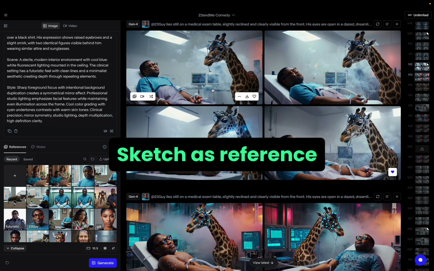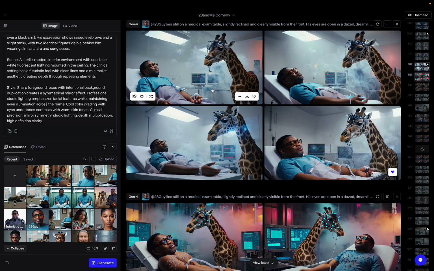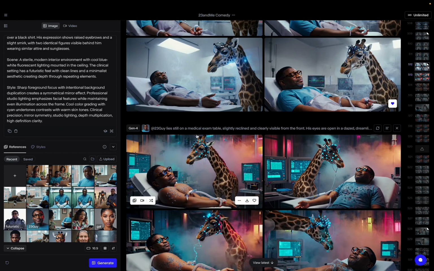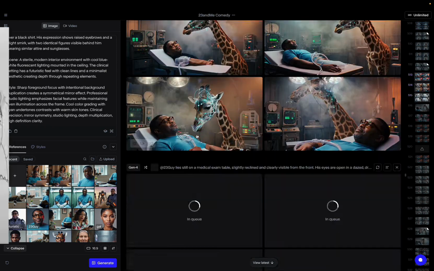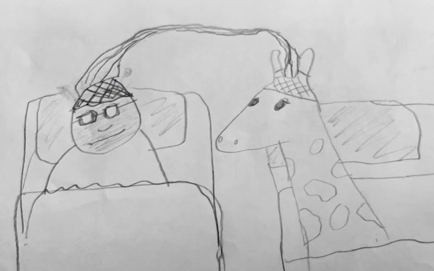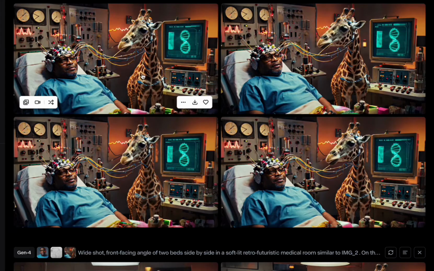Here's another kind of reference image that I tried, and I didn't end up using it, but I can see how it works. So I was getting this giraffe and him in the bed, and it wasn't really the angle that I wanted. And then I remembered that you can actually add a sketch. So what I did is, I am not an artist, clearly, but I drew him and the giraffe, and they have these EEG headsets connected by wires. And so I could get a little bit closer.